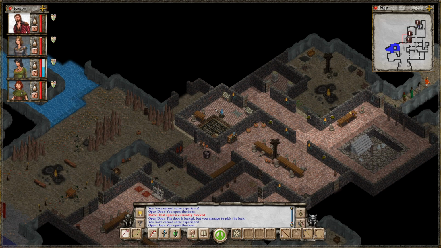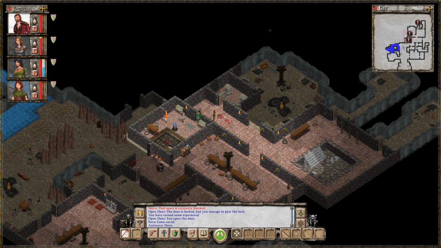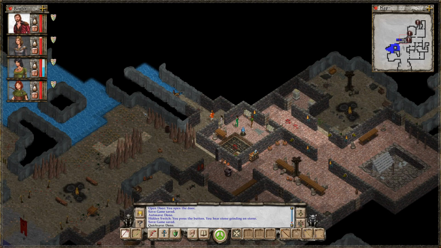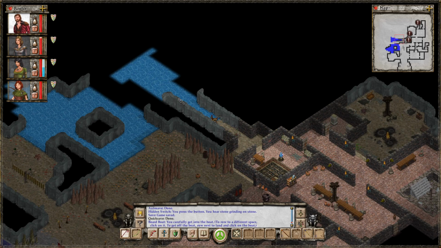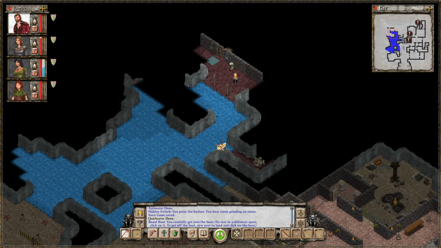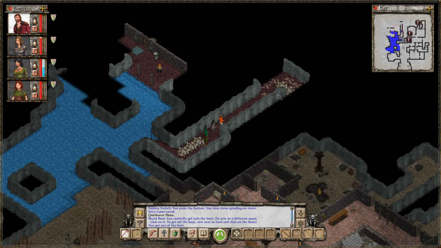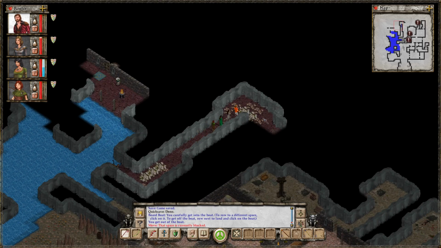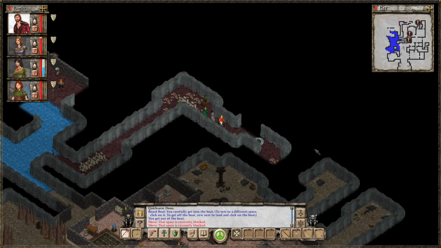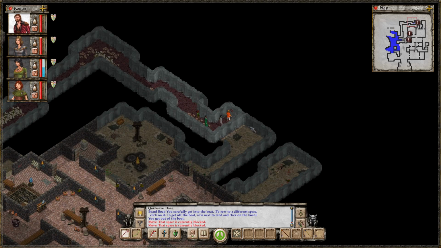Alright. So there is a button in here. Oh, there's a boat in... I was not expecting to find a boat in a dungeon. I guess if you're going to program the boat, you might as well use it.